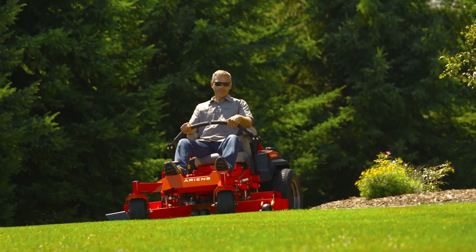Hey everyone, Aaron from Ariens Co here, showing you how to replace the mower belt, which is also known as the PTO belt, on your Ariens APEX zero-turn mower.